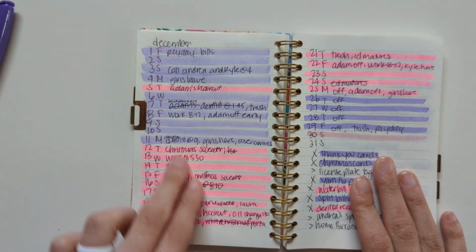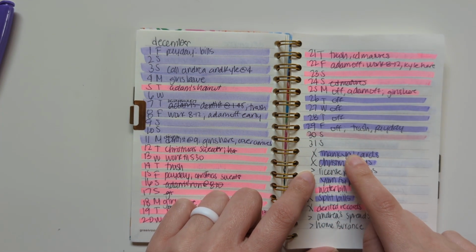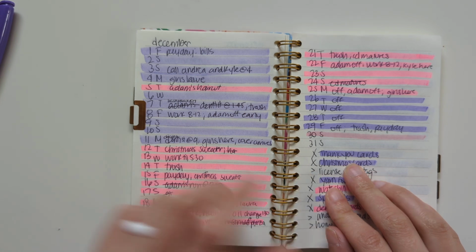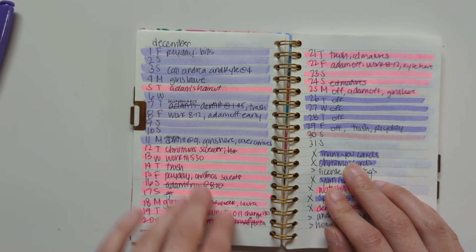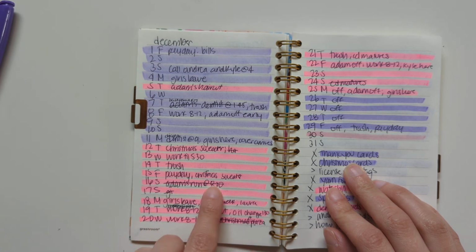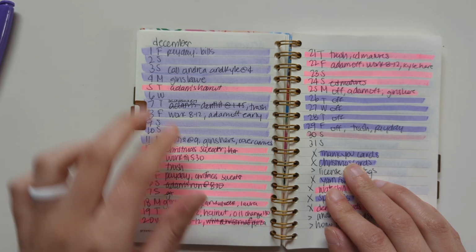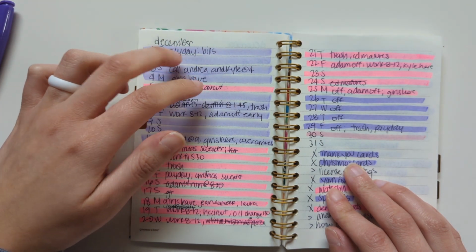And then the next section is my monthly log. I got a line per day, and then I had some space for some monthly to-dos that did not have an assigned day, so that was nice. I cross off the days or highlight the days as I go, crossed off events if they were canceled, added events if they were big. And basically up here was the Tombow.